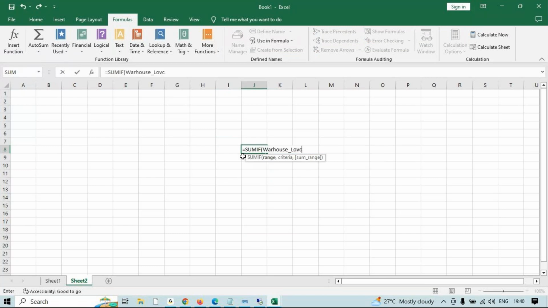So warehouse is the range, condition is USA, and I want the sum of the sale price. Is that clear for everyone?